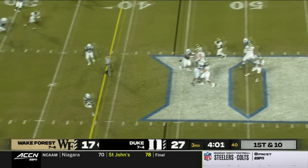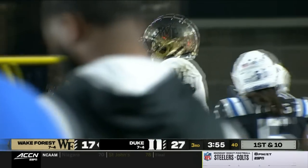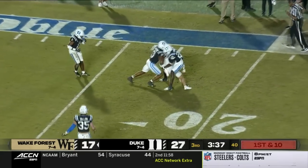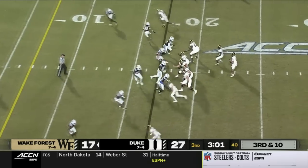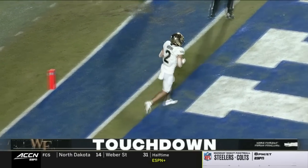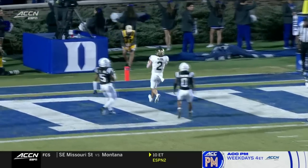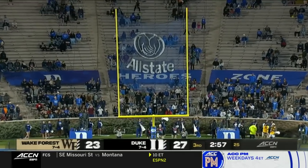First and ten. Hartman guns it for Perry and A.T. Perry will make the catch shy of the Blue Devil 32-yard line — great body control. Here is Hartman again, long throw — this is Moore in the catch, and Taylor fights inside the 20 toward the 17. Hartman throws — caught — touchdown! Taylor Morin — his seventh TD catch of the year. Sam Hartman comes up with the throw, just a seam by Taylor Morin. 17-yard strike. Matthew Dennis adds the point.